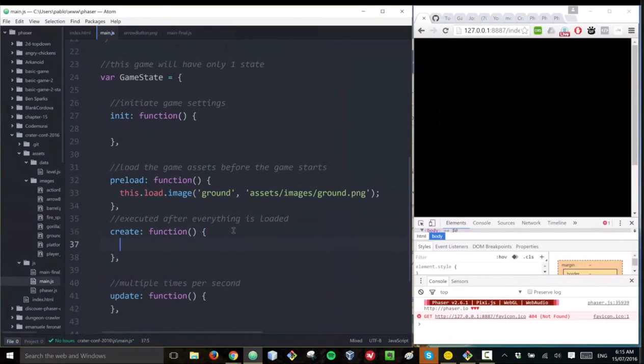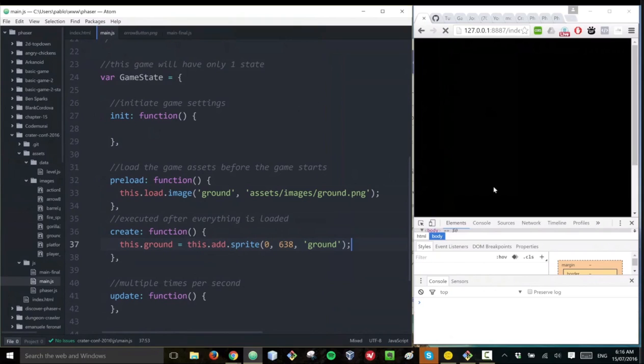Okay, so now that we have the image loaded into memory, we can create a sprite, and I'm gonna put this sprite on the context because I'll be accessing it later from a different method. So this ground is gonna be a sprite, and to create a sprite, you simply do this.add.sprite, and then you have to give your sprite coordinates. The coordinates system starts on the top left corner. So this way is positive on X, and downwards is positive on Y. We'll place this, let's say, 0, 638, because I magically happen to know that that's where I want to place it, right?